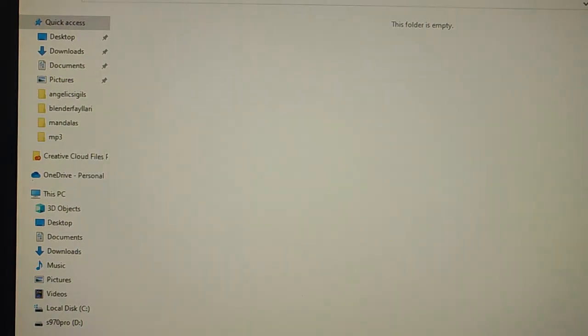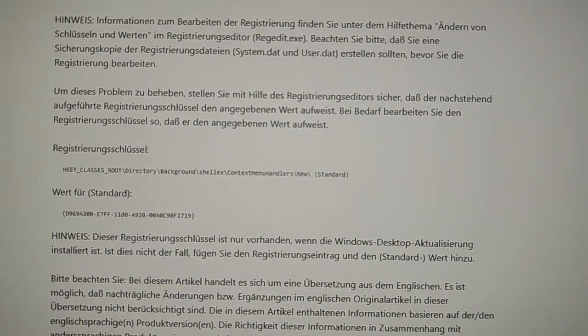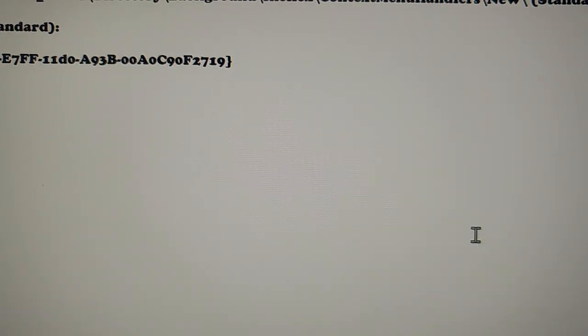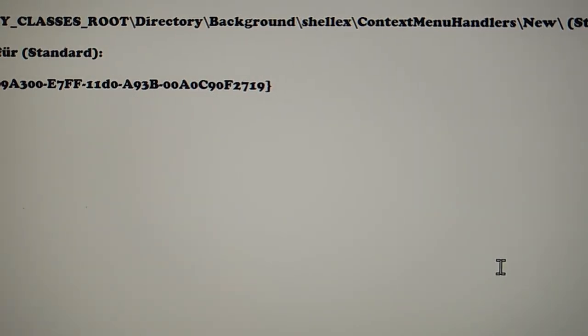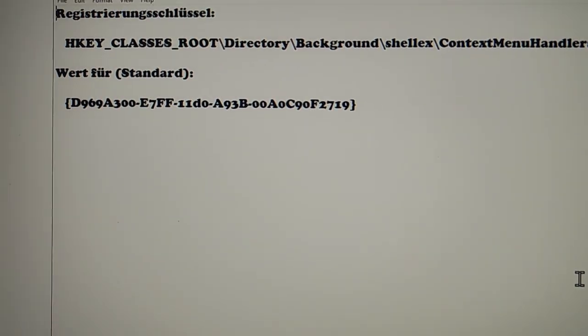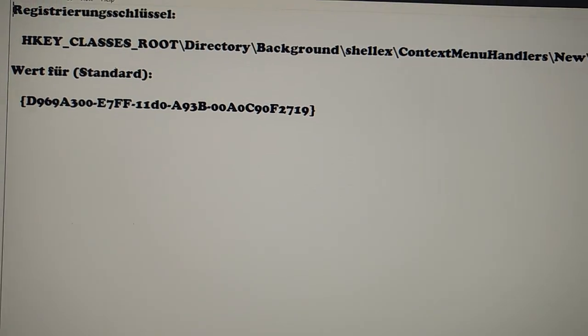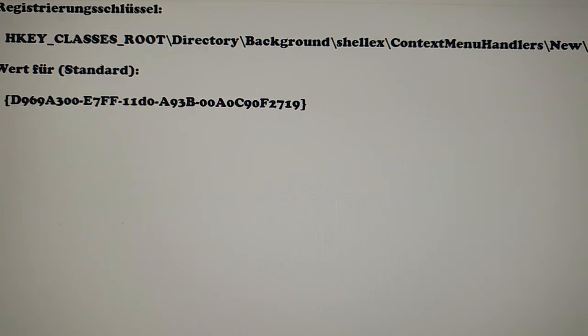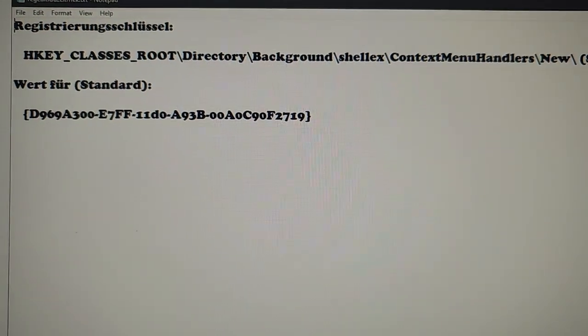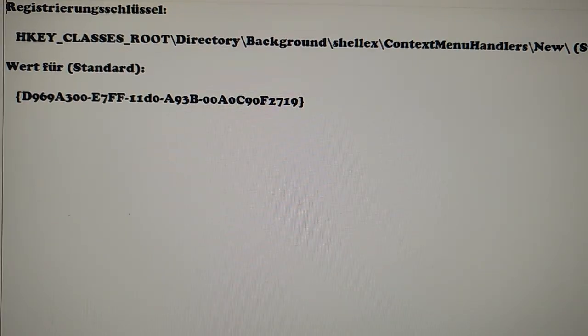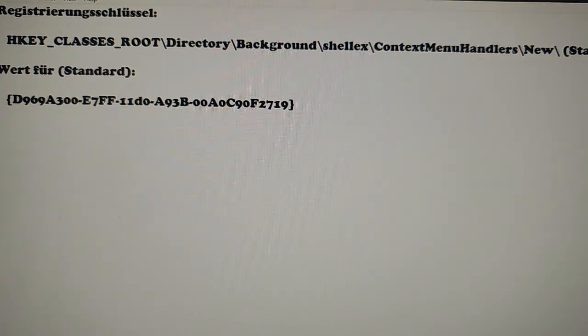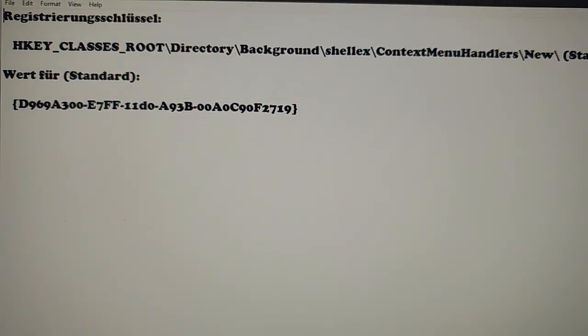So I searched the internet and there are a lot of sites that say you should download a zip file or change your registry data. There is no need to do that, and you will get malware, spyware, and your PC will not turn on. So take care about your security.